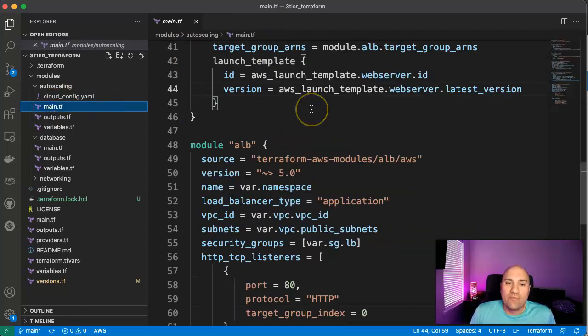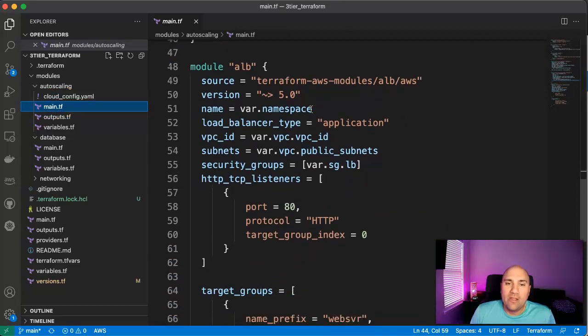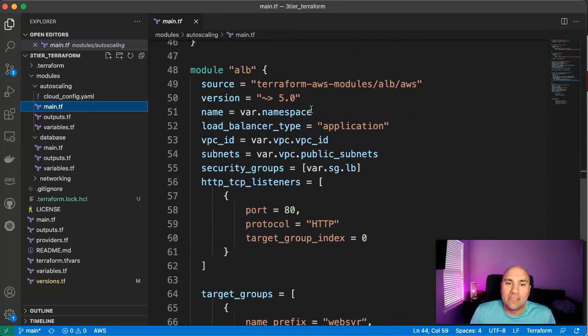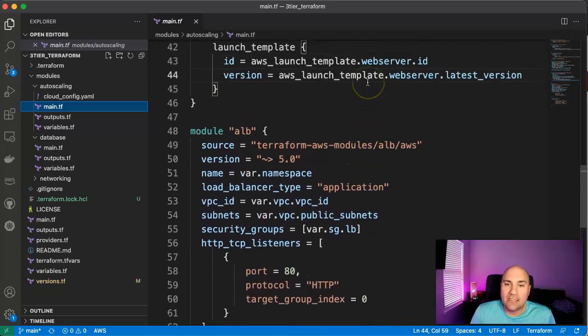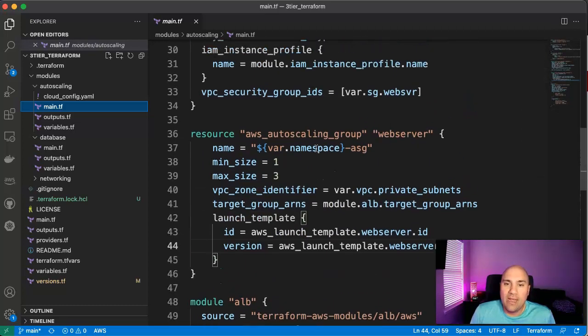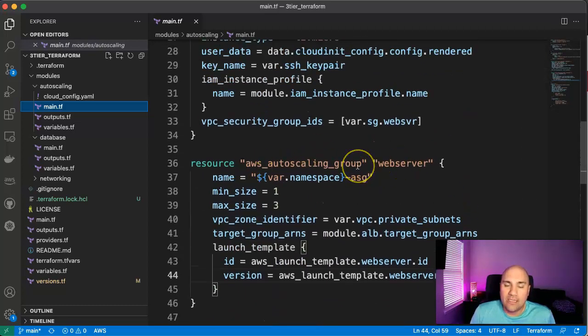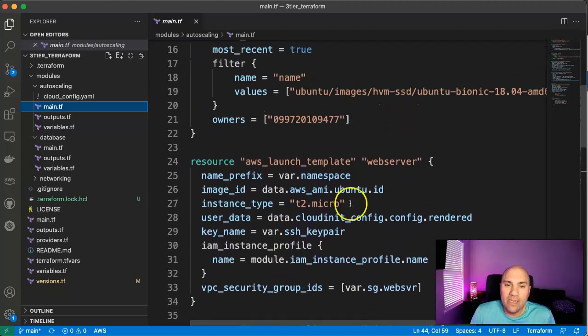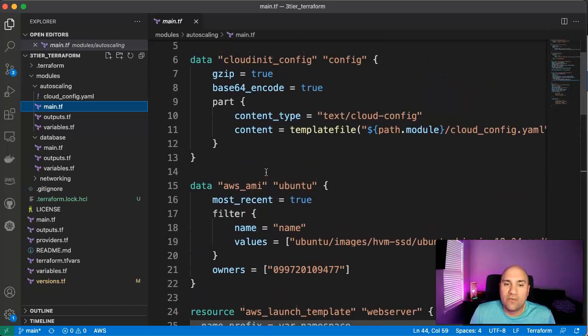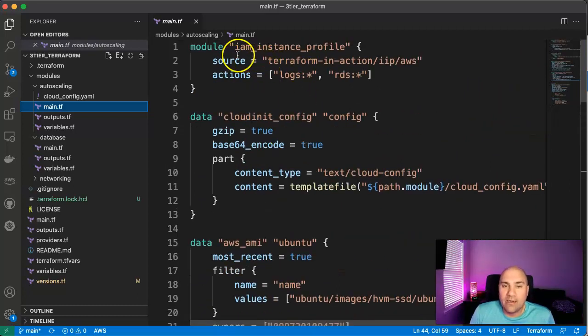So if we see here in the load balancer, this is, again, a module from AWS. This is the load balancer. This is the auto-scaling group that we're going to create here. Here is a launch template for our web server.